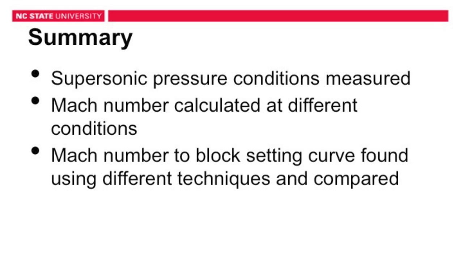In summary, by measuring the pressures across the shock wave and by taking pictures of the shock itself, the free stream Mach number was calculated for each block setting. By plotting these Mach numbers versus the block setting, a calibration curve similar to the original one was obtained. The equation for this curve can later be used in future experiments to calibrate the wind tunnel. Despite the similarities to the shape of the original calibration curve, however, the data collected in these two experiments was consistently higher than the manufacturer originally designed the tunnel for.